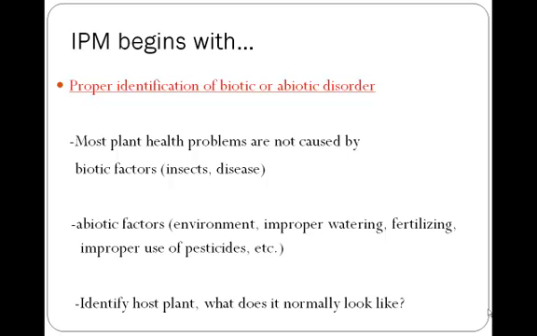So what does IPM begin with? I mean, really it begins with thinking ahead and planning out the landscape properly to minimize pest problems. But since most people don't do that, where I see people is whenever they have a problem. And so they usually show up with a plant or an insect, and they want to have it identified. And that's the first part of IPM, is to have a proper identification done. Because that can tell you everything about the pest.